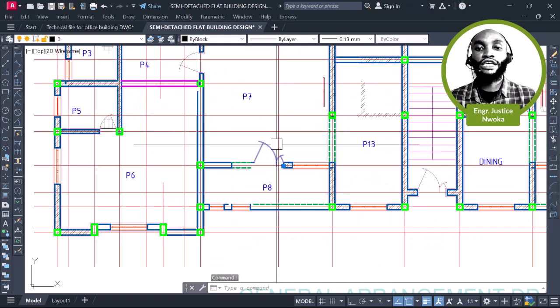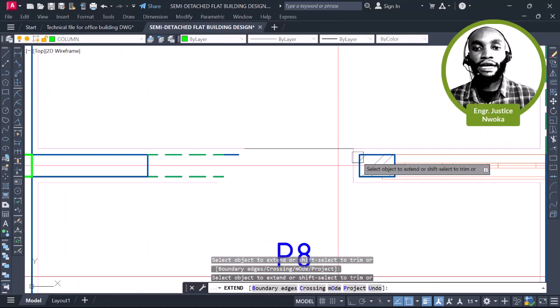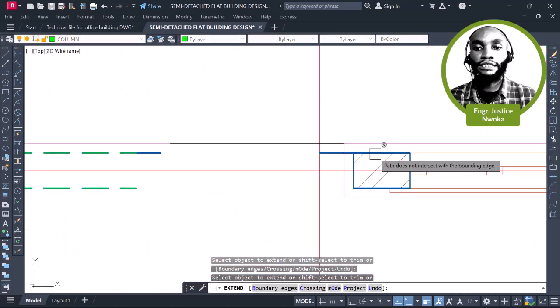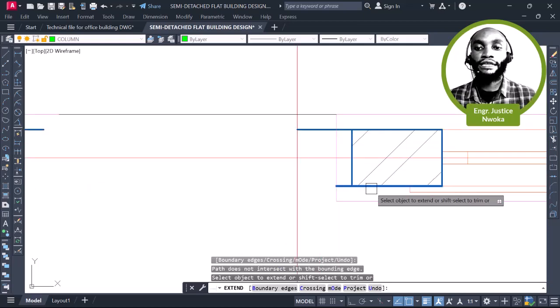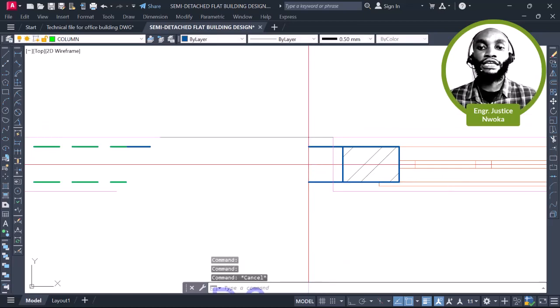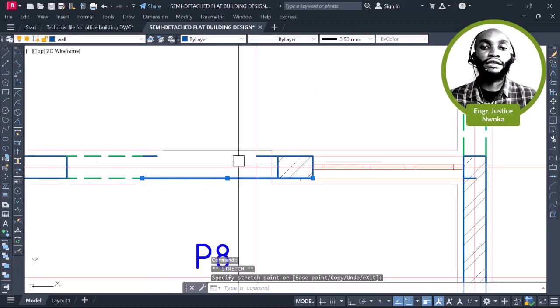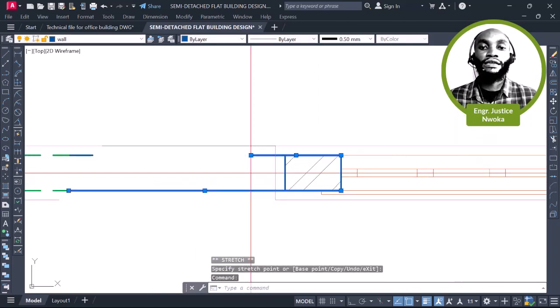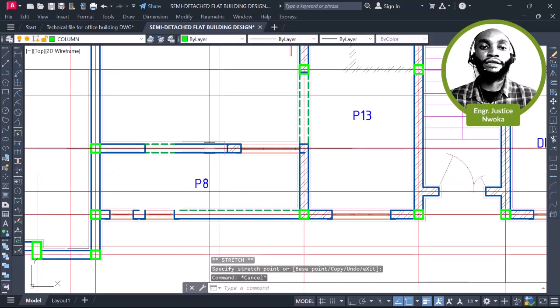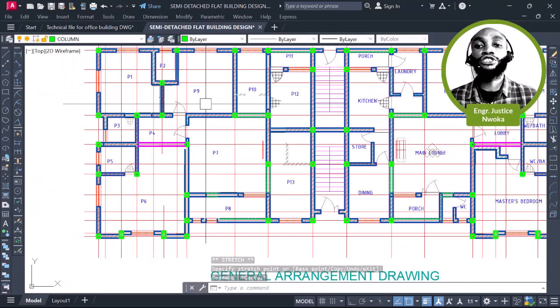Now this place, just take this off and then extend this line here, and extend again, or just drag it if it's not working. Just drag, and keep that here, and keep that here. Okay, that's fine. So you can now see how we have done our GA. Once you're done with your GA, you can see how we have paneled this place.